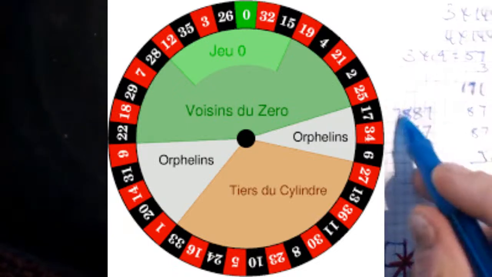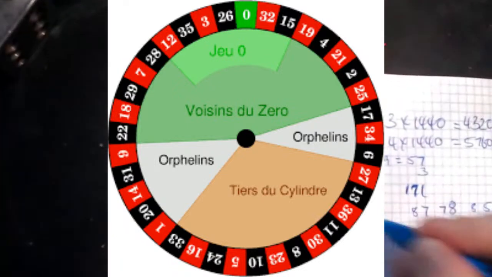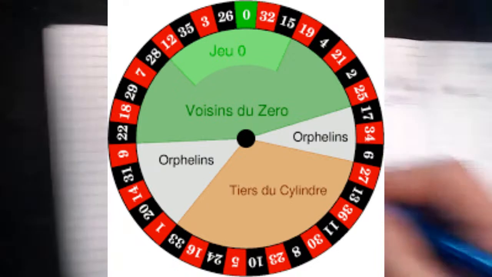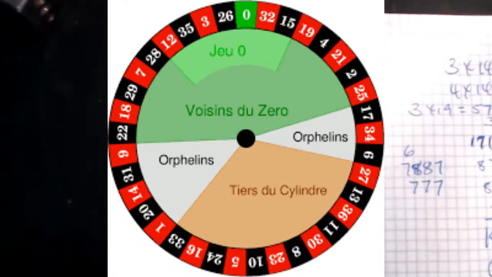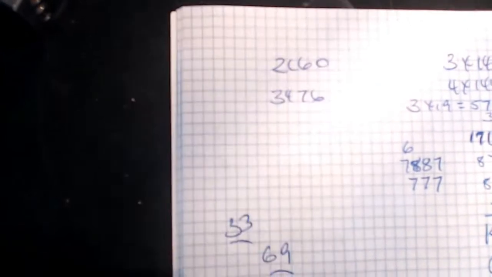Why? 7 plus 8 is 15. 1 plus 5 is 6. 7 plus 8 is 15. Let me get that right. I'll take this off for now. Just to note that this is 5775. Remember that. That's from the game of roulette.